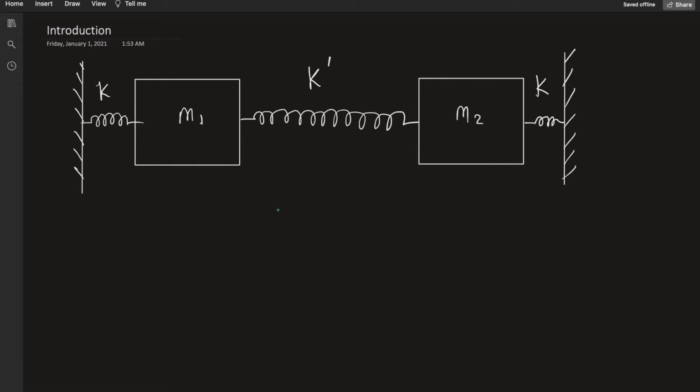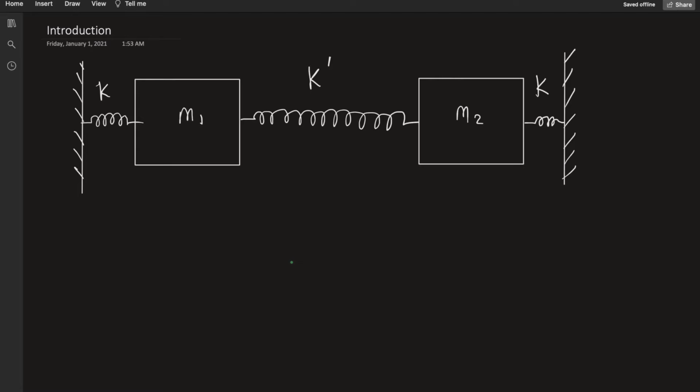Okay, so to start with, we have this situation. We have two blocks of mass m1 and m2, and they're connected. So m1 is connected to the fixed support or the wall with a spring of spring constant k, and the two blocks are connected in between with a spring of spring constant k prime, and then m2 is connected to the wall with a spring that again has a spring constant k. So we have to basically characterize the motion of both masses m1 and m2, basically write equations for them.